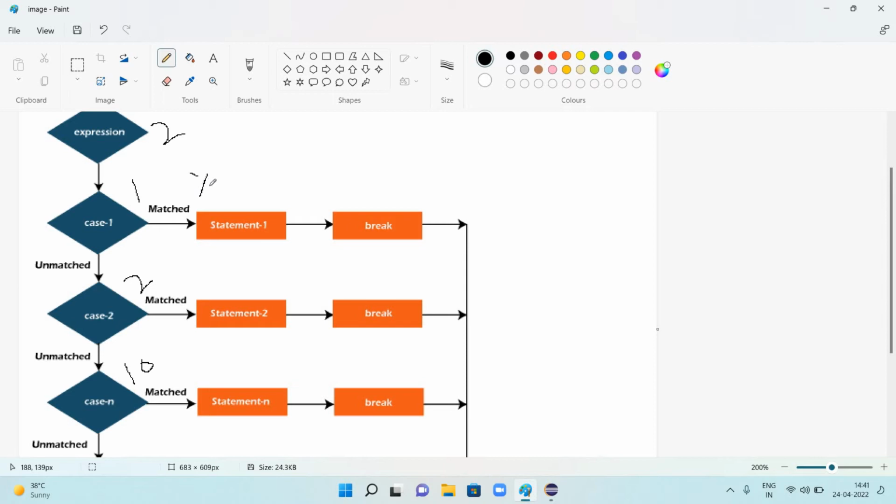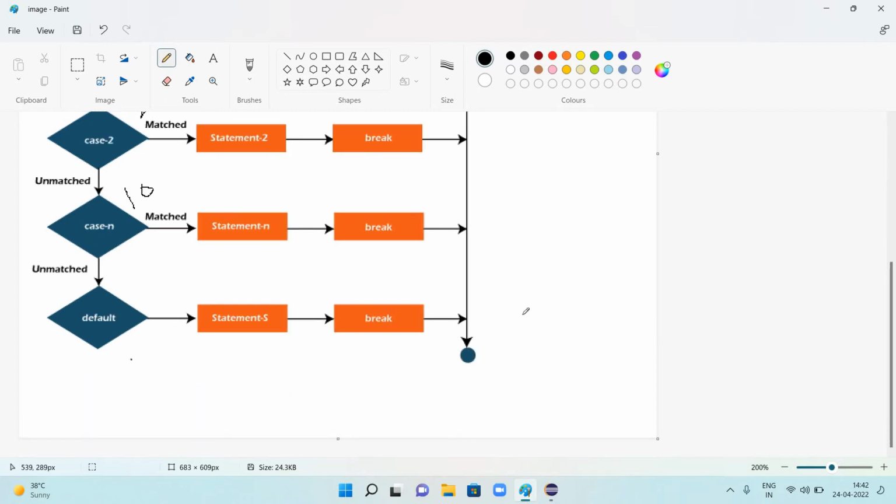The control will go to the next statement, where it sees that this matches the expression. Then it executes whatever logic you have written inside case 2, and with the help of the break keyword, we come out of the program, and that's it.